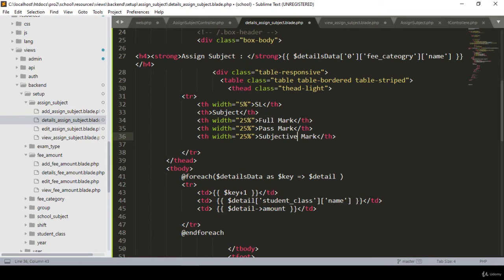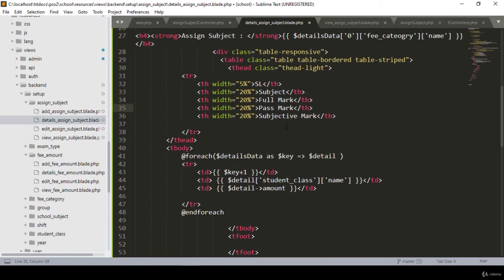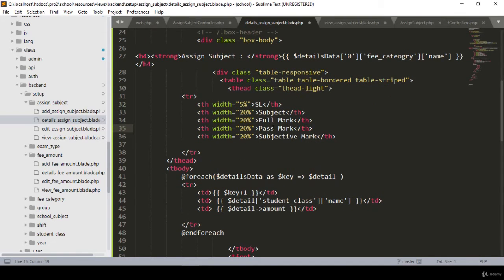And also make every one 20. Okay, that will be better. I want to make it 20%. That will be 20%, and also here I add 20%. Okay, and that will be 5%. Perfect. So now I want to make all the data visible.